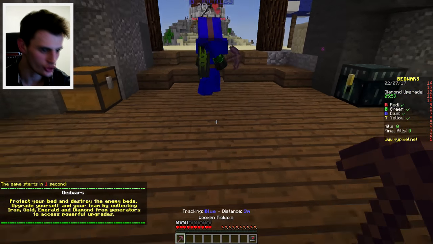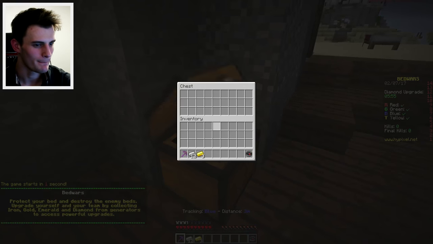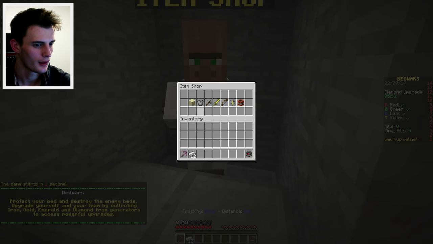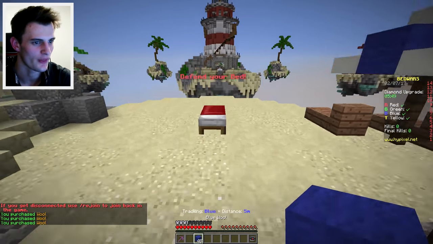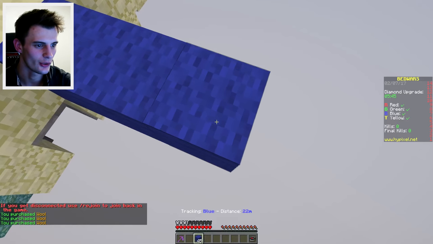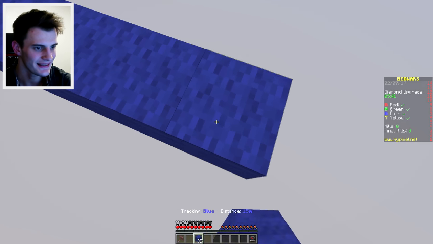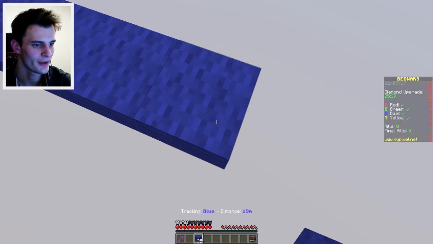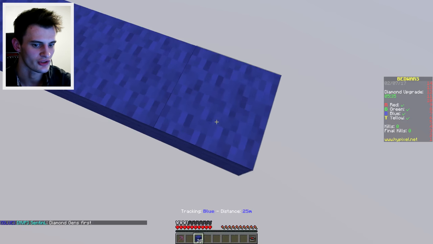Right, so I do have a bit of a strategy for this one as well. I'm going to go straight to the middle, grab an emerald, get a potion of invisibility, and then take out the beds with the potions. I think they're never going to see that coming. I think that's going to be the best way to do this. So I need to get to the middle first. Once I'm at the middle, get both emeralds, get back, buy two potions and then go, go, go.